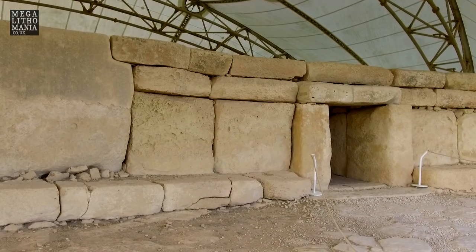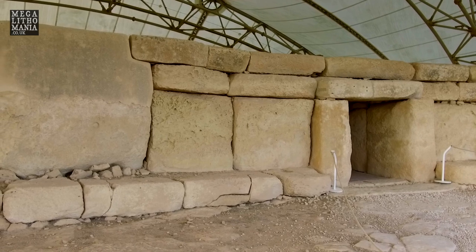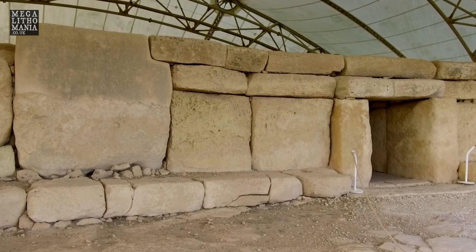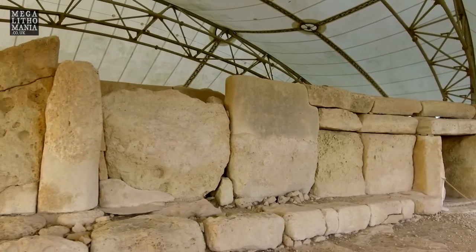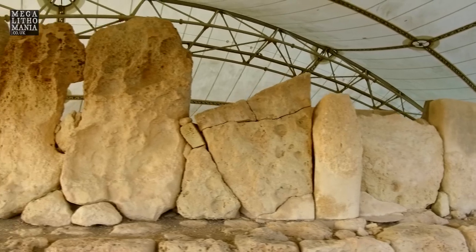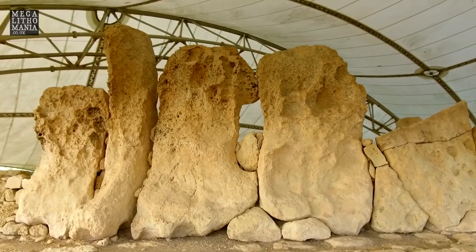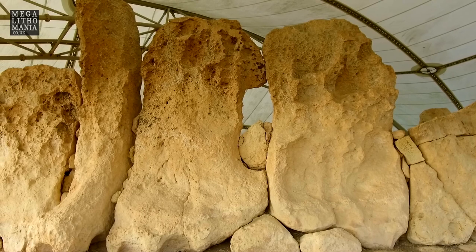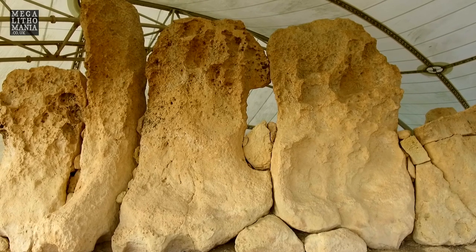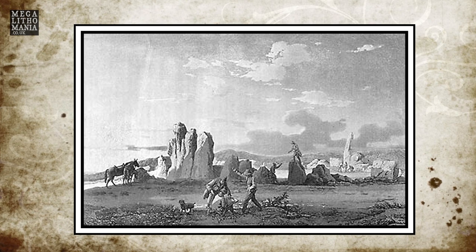So it's going to last for a few more hundreds, if not thousands of years. One of the things you notice with these very ancient temples in Malta is an almost polygonal designed stonework — very puffy looking stones that would slot together very neatly. You can see the difference between the ones that are being protected and the ones that have been facing the elements. The first clearance of the site was 1839 by Colonel J.G. Vance, then further excavations were carried out between 1885 and 1954. Much of it was covered in earth at that time.